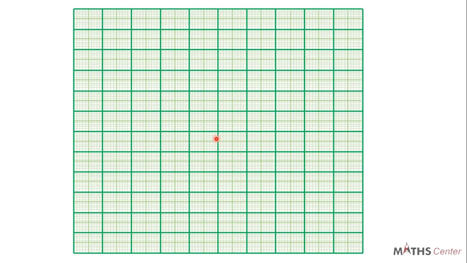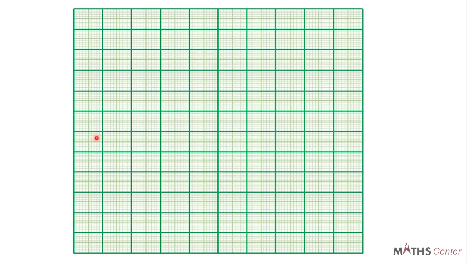So we have learned that on this graph sheet, we have vertical and horizontal major grid lines. We have vertical and horizontal minor grid lines. We have also learned that the distance between one major grid line and the next major grid line is 2 centimeters. And between two major grid lines, we have 10 divisions. Okay, let's learn more about our graph sheet.